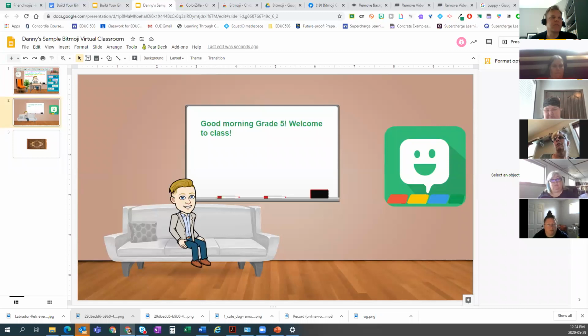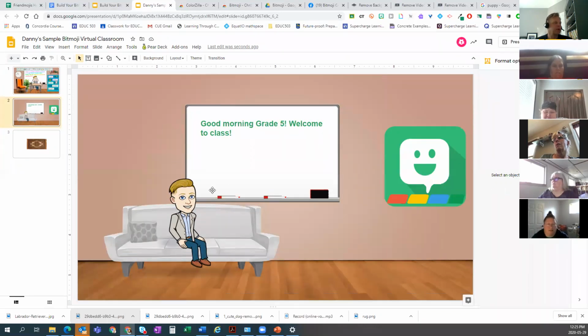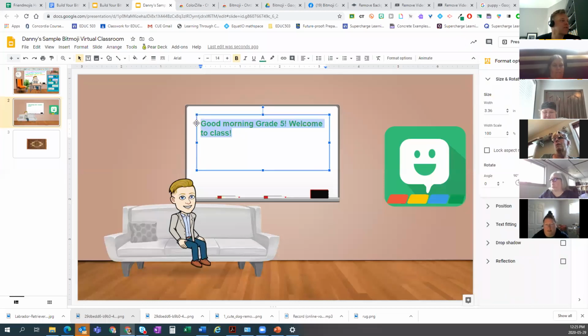So once again, once you've got Colorzilla, click it, it turns into crosshairs, and wherever you're going, look at the little black thing at the top. As I'm moving around the page, it's picking all the different colors. Let's say I want it to be the color of my fake blonde hair. Click that, it's copied to the clipboard, okay? And now I can change that text or the fill color.